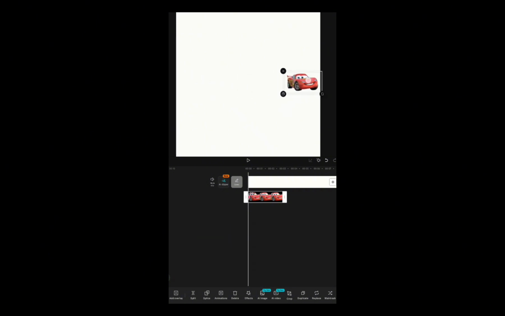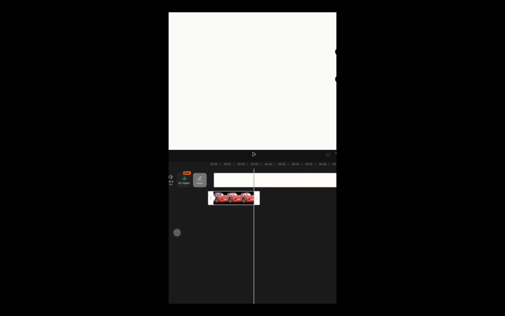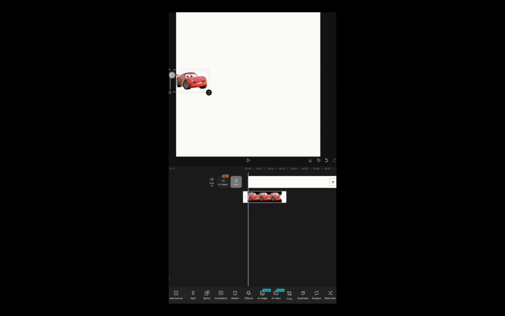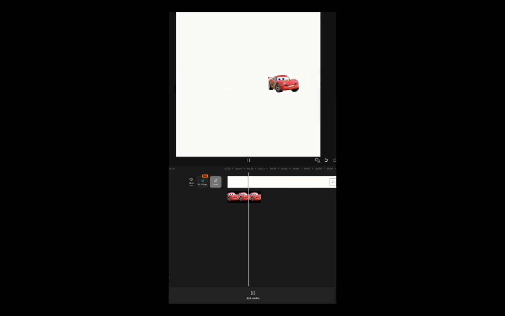Now move the image where you want it to go. I just did it down the lawn. Now move that white line to the end of the image. Press that button again. It will show this mark at the end of the image. Then move that photo to where it was at the start. It should look something like this.